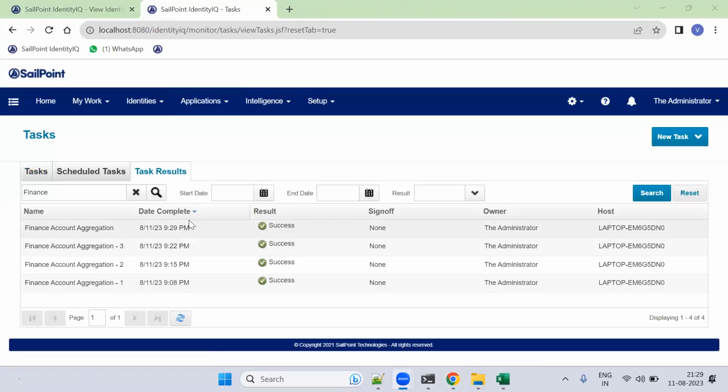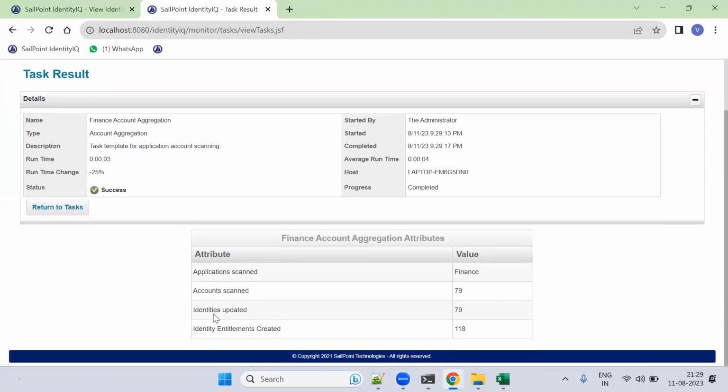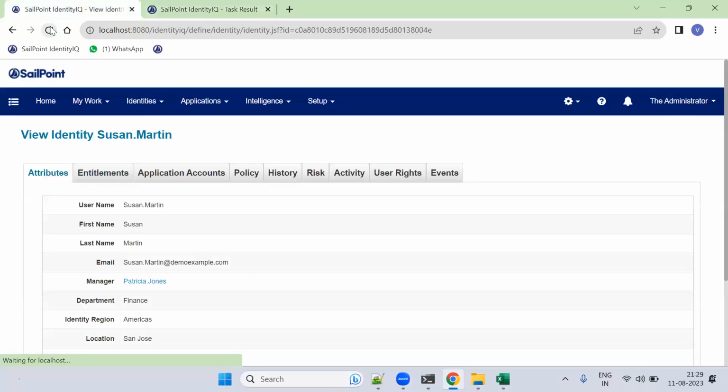So now if you see, finance account aggregation is finished, click on the result. Accounts scanned 79, identities updated 79. Identity entitlements created 118. Let's go to Susan Martin and refresh.